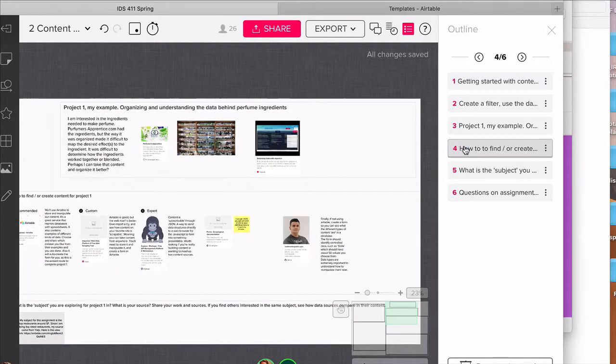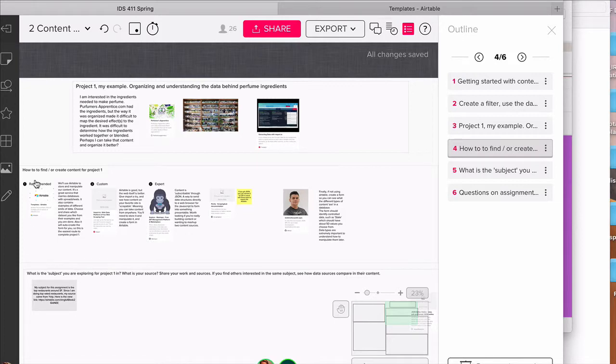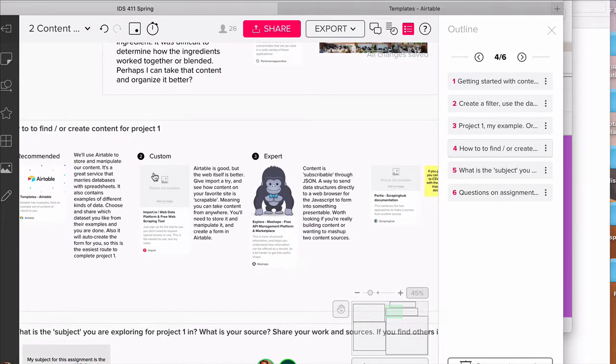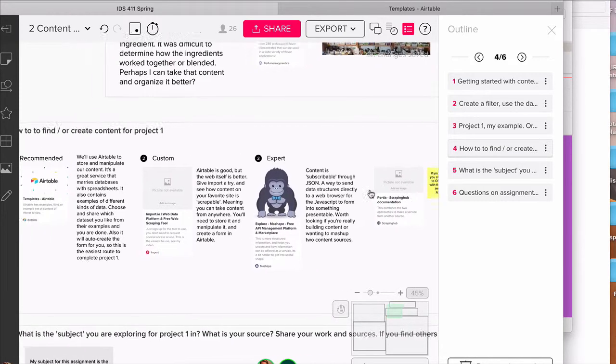There's also simpler ways. In fact, I lay them all out here, which is number one is the recommended way. Two, if you want to try doing something custom, you can do it this way. If you're actually quite good at this, you can get your data from JSON, which I explain very briefly, but it's just basically another way to get a table from somewhere. And so these are outlined.